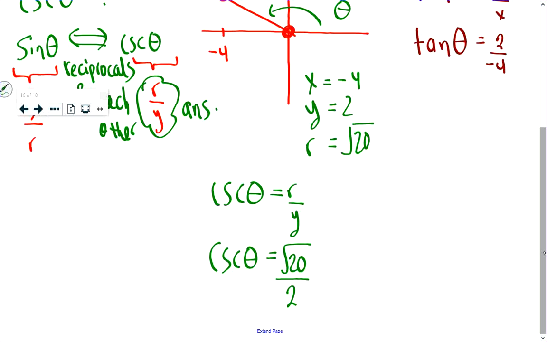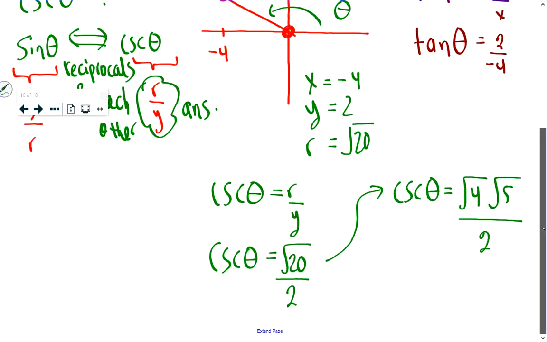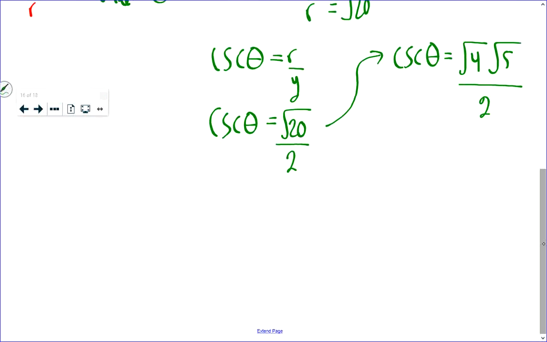The only thing that remains here is noticing that that's not one of the answers, but you should be able to go back to math 20-1 and realize that root 20 can be broken up into root 4, root 5, and you see the answer, I can tell by the look on your face. So I'll just finish this.